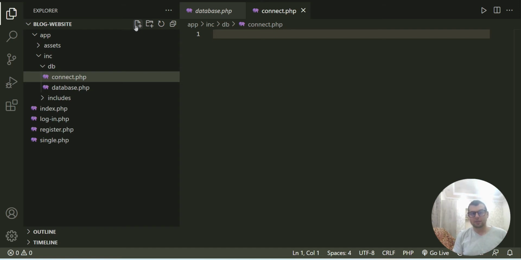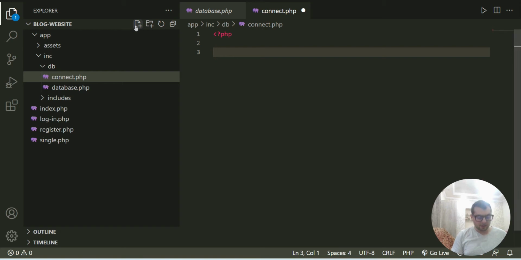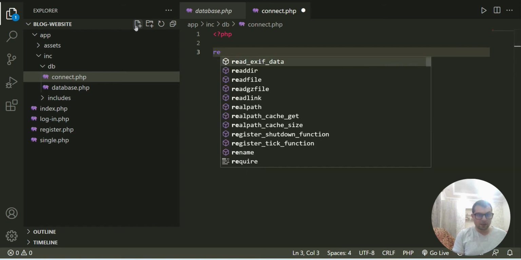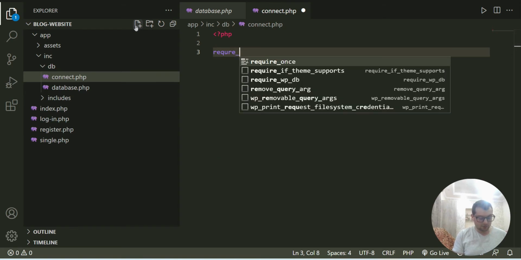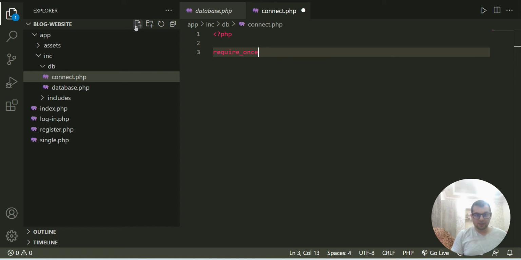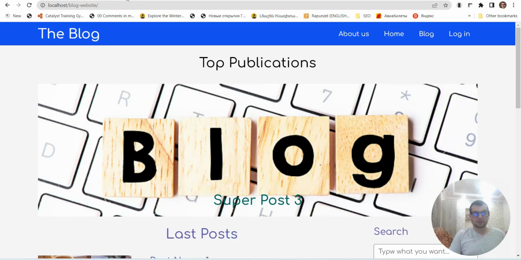What this connect file is going to do is contain the queries which we are going to make to the database. For this, let's open our PHP opening tags and then first require_once the file that we need, which is in the same directory. So I can just write here database.php. Close it. Let's check the file.